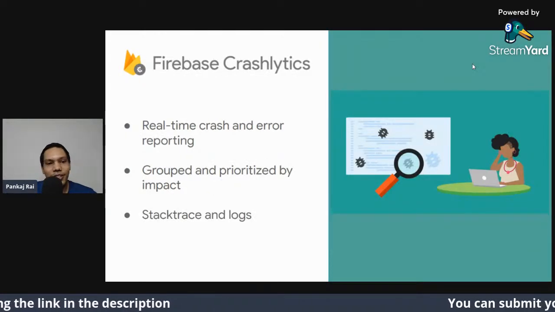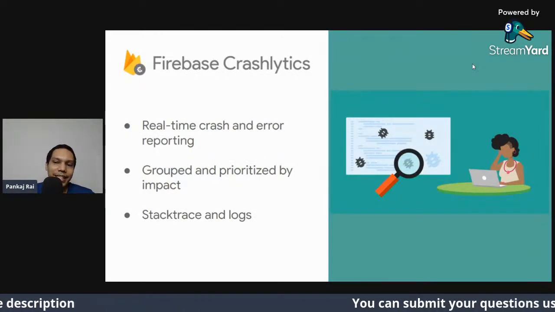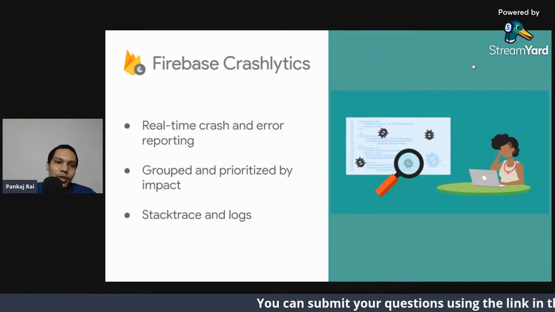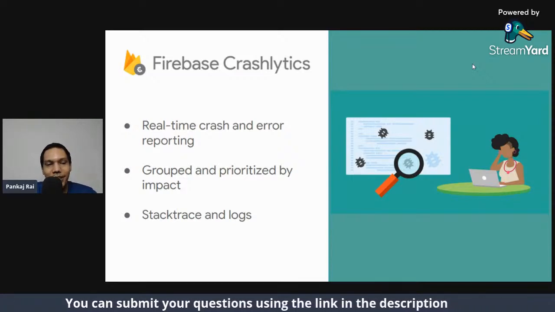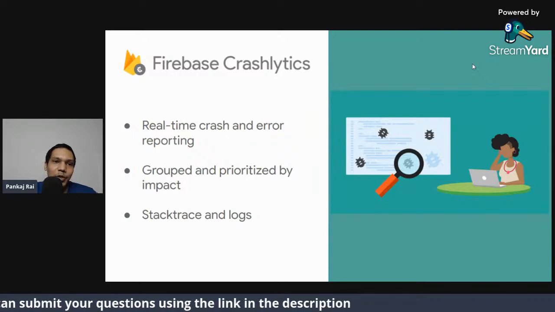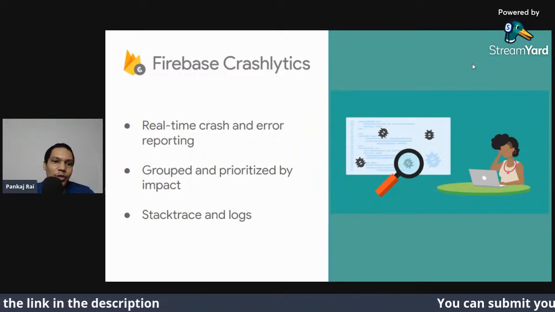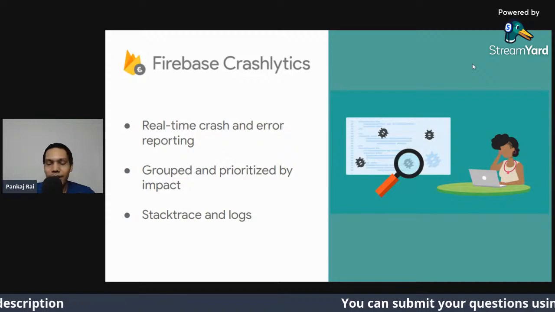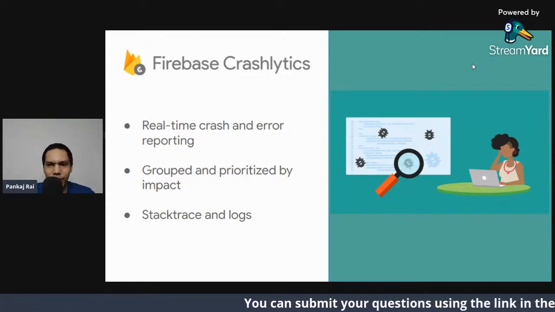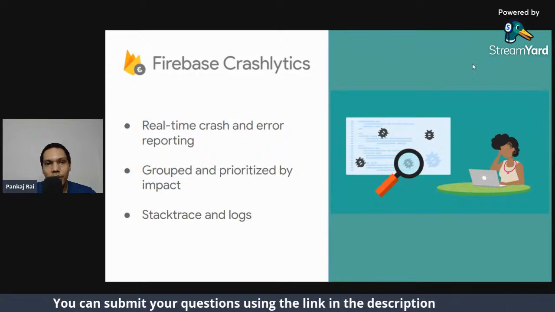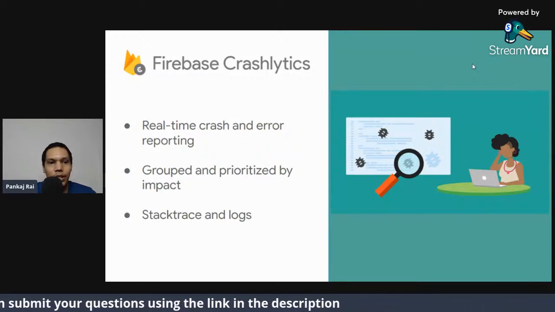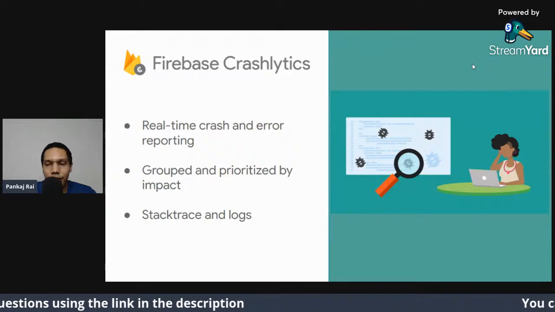Now let me talk about Crashlytics. So as I said, real testing begins when the app goes online, meaning when it goes to the real users. So Firebase Crashlytics offers a real-time crash reporting service. That means as soon as your app crashes, it gives you a message there on Firebase Crashlytics that this is the reason and that's the place where the application has crashed.